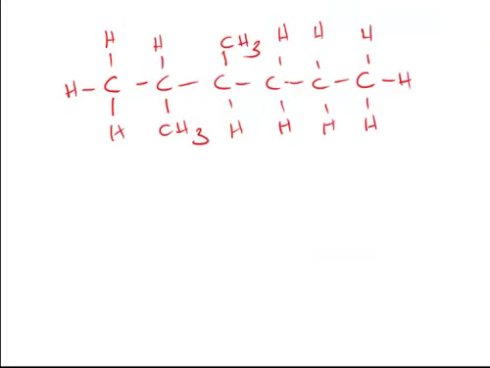Okay, how would we name this? Well, again, we have nothing like halogens or double bonds attached to it, so we're just looking at the fact that all we've got is carbons and hydrogens. So this is an alkane. There are no double bonds or triple bonds. So we look for the longest chain. There's 1, 2, 3, 4, 5, 6. So the longest chain is hexane. So you kind of get used to going from the right to the left in terms of writing the name.